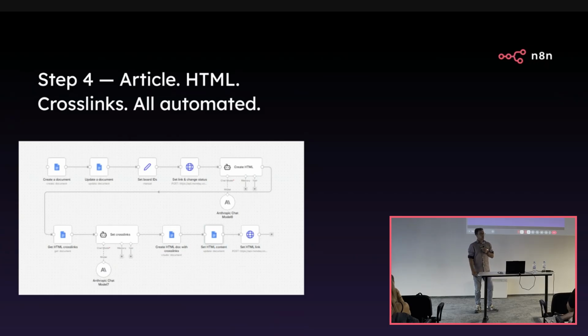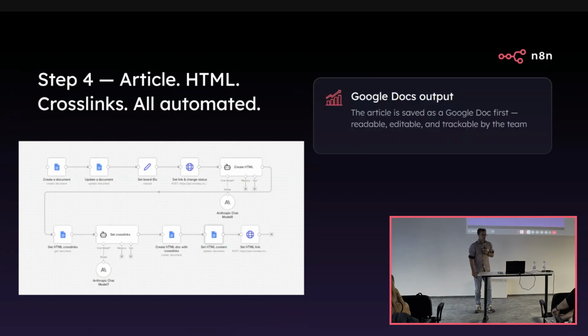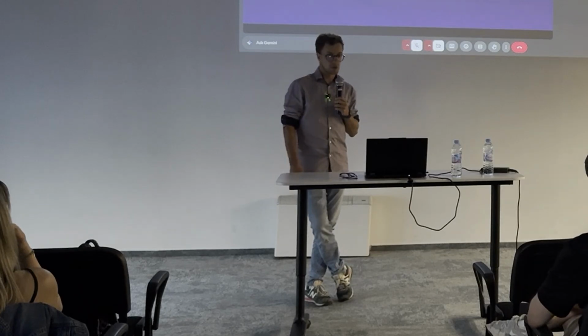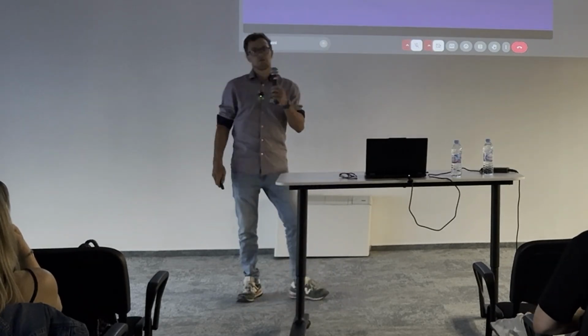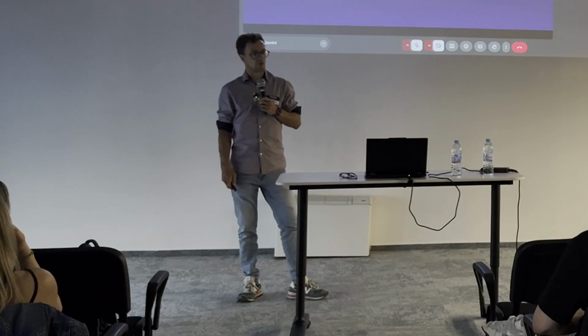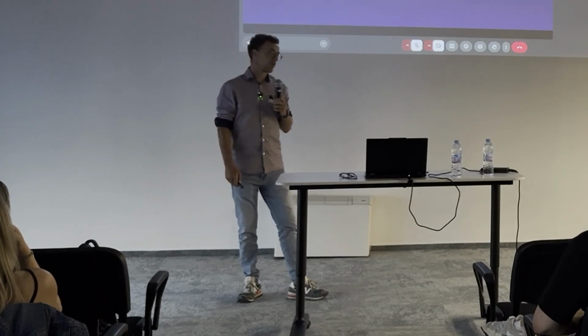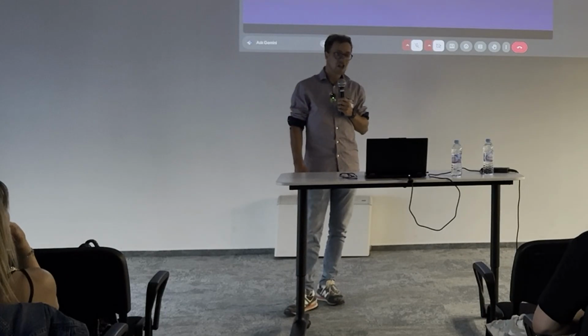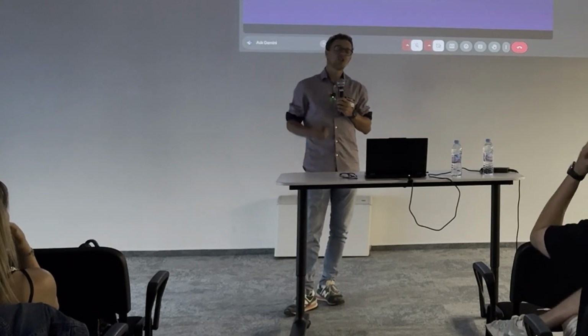And what do we do? So I store it in the very beginning just as a Google Docs file. It's readable, it's editable, and trackable by the team. That means if anybody from the team or from product management wants to go in, have a look, maybe make some changes, they can do it, which by the amount of blog pages we create is maybe actually not done, because we trust our setup and our MCP server which is connected.